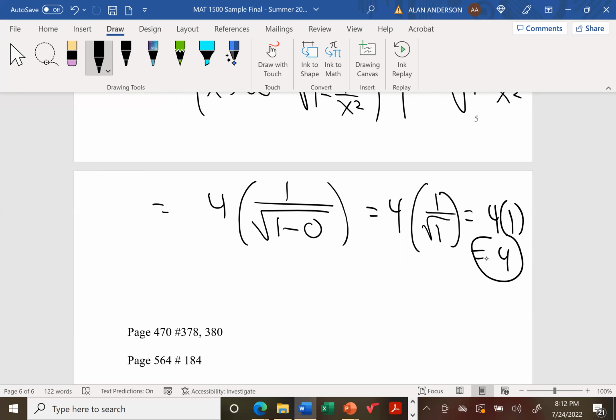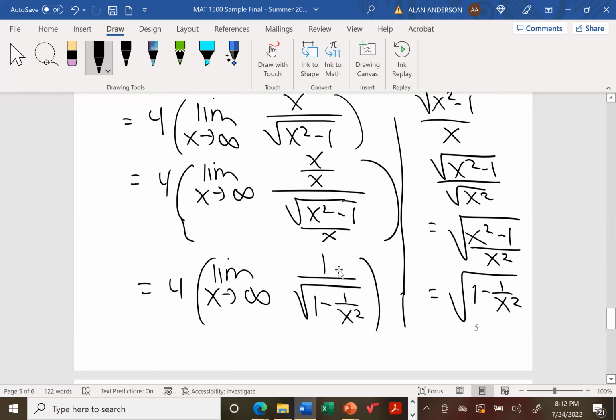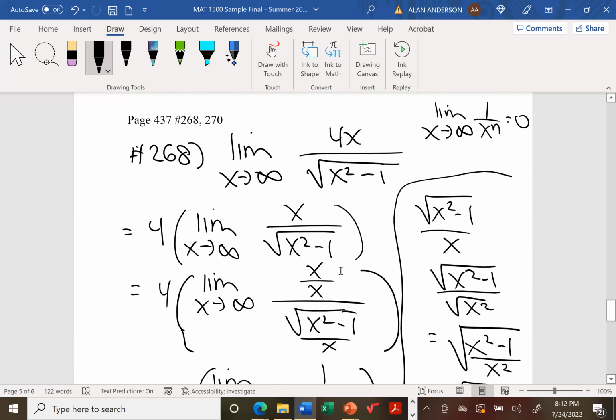So the trick was this, by the way. This was not meant to be L'Hopital's rule, because it wouldn't make things any simpler to use L'Hopital's rule. Instead, you're using the technique where you divide the numerator and the denominator by, usually, the highest power of x. The whole idea is to reduce all these terms so that they go to 0. If you are successful, you'll end up with a good answer.